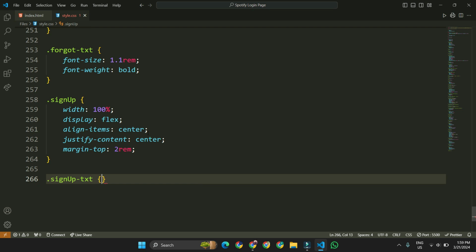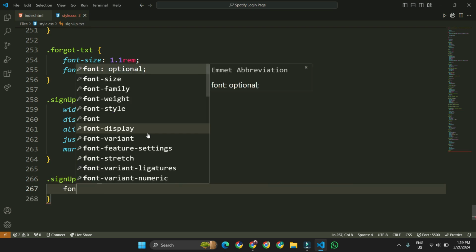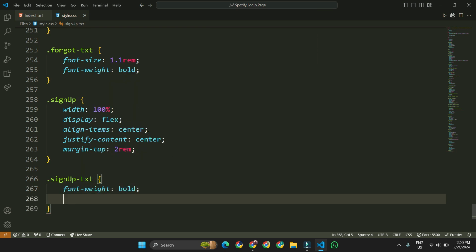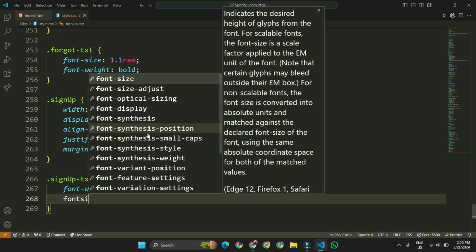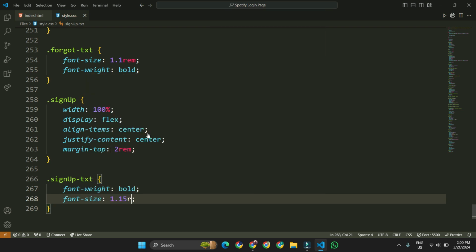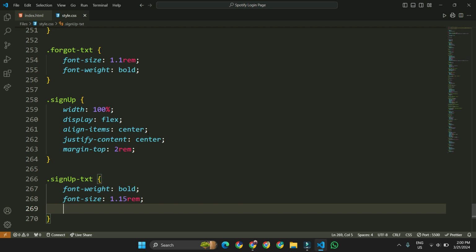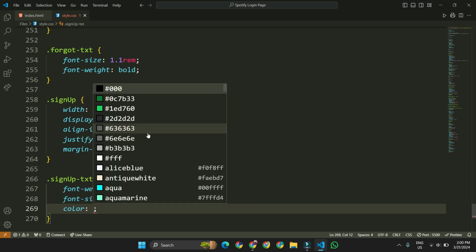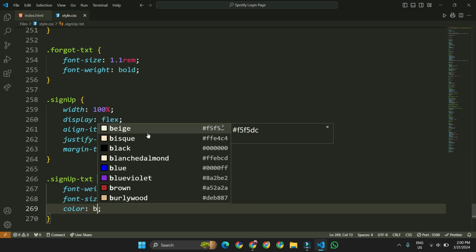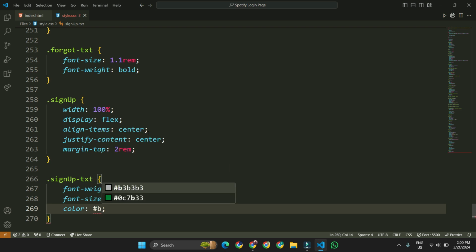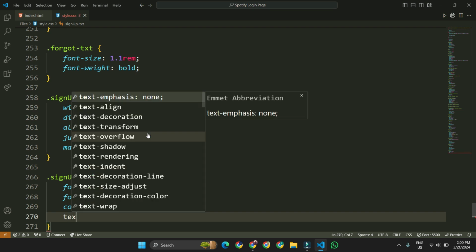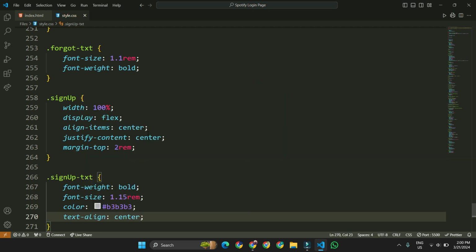Now for sign up text, font weight bold, font size 1.15 rem, color code will be #b3b3b3, and text align center.